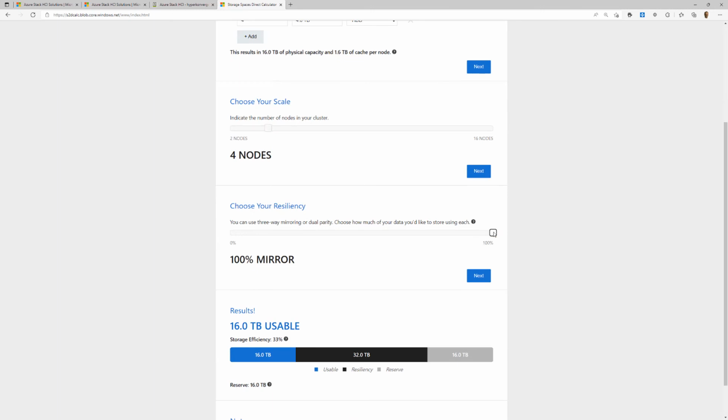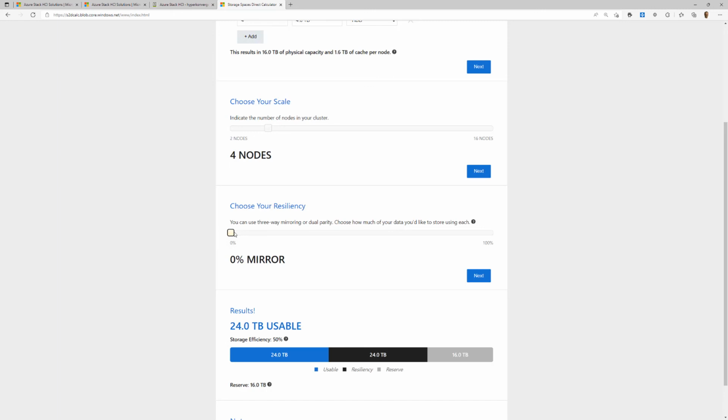What's new, starting with 4 nodes, is dual parity. Dual parity is not RAID 6, but for easier understanding, it can be compared with RAID 6. So we have our original data blocks, our original data extents, and we have 2 redundancy information for each of them.